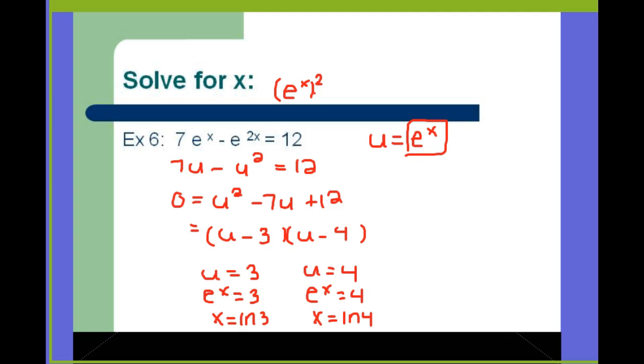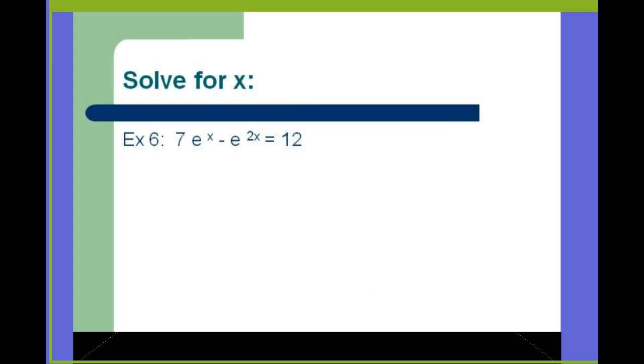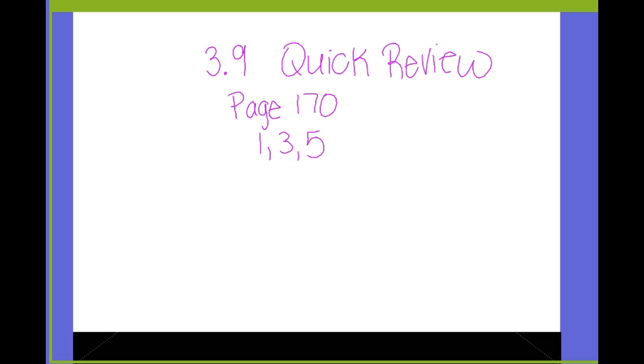So our homework is a little bit of a mixed variety today. What I want you to do is complete that inverse trig function worksheet that's in your 3-9 packets, as well as look at some of these problems on our textbook page. So you're going to do the 3.9 quick review and 1, 3, and 5, and that's all on page 170. And again, that is typed out on Fusion for you.